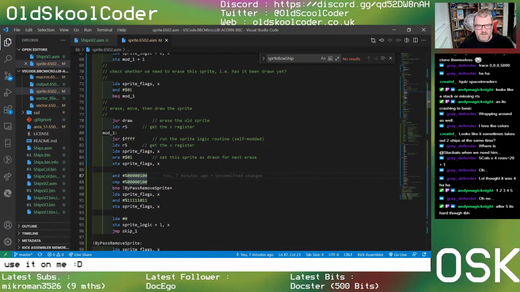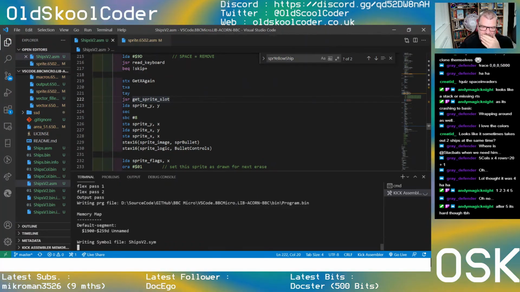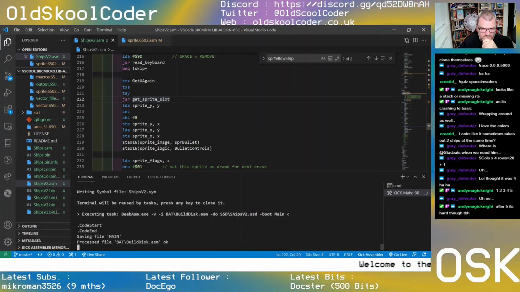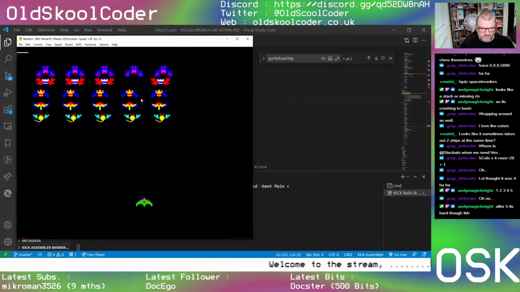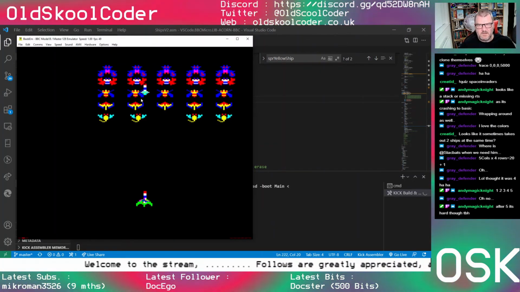Load sprite, is it equal to 1? Yes it is. Bypass it. Right, let's see if we don't get the sprite on the screen just sat there. Here we go. Oh, it's still there.